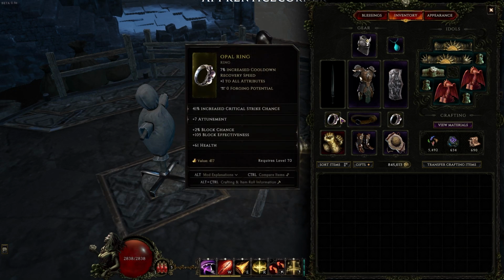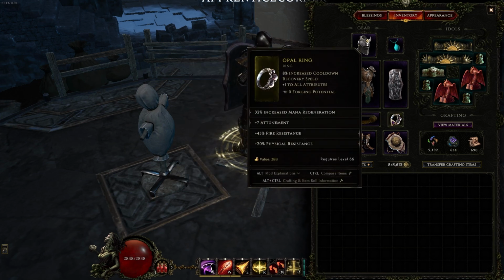My rings, same idea: crit chance, attunement, block, health, that's pretty good. Other ring, mana regen. You don't actually need mana regen with this build. I'd rather have crit. And then, of course, resistances. This could be much better, but I didn't have any other opal rings sitting around with attunement.